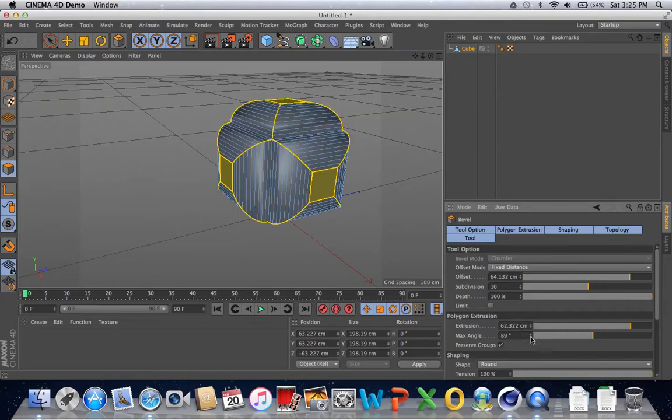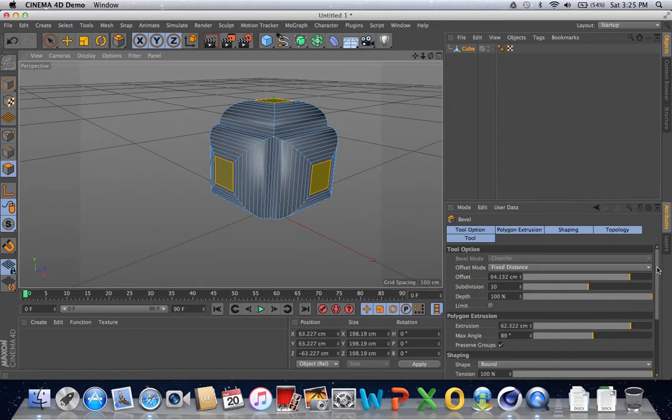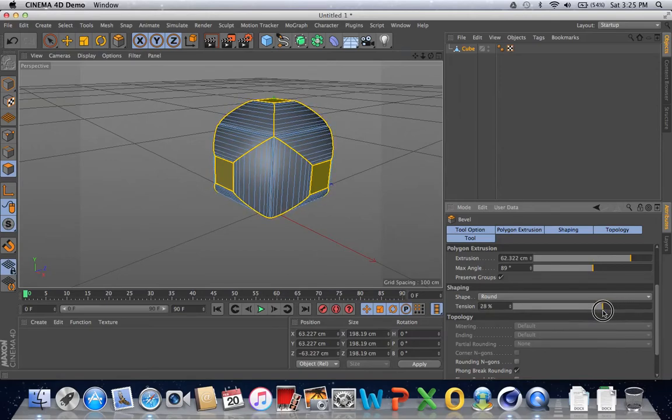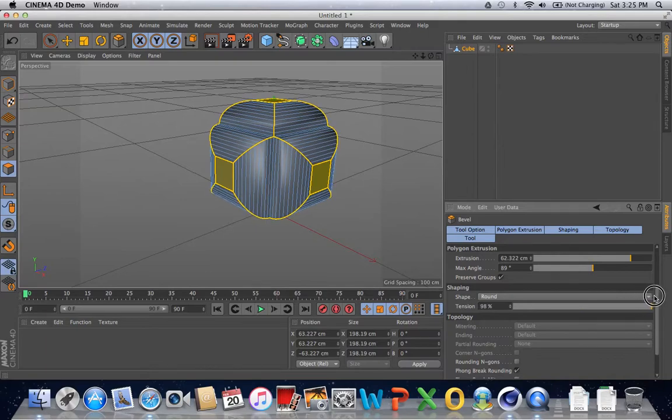Now there's one more thing I forgot to cover. It's the tension. Tension, at first glance, looks like it does the same thing as depth. It makes the trapezoidal sides less round. It makes the curve inwards. But what tension does is it doesn't change the roundness, but actually changes the base on which these new beveled sides are supported. So it also goes from negative 100% to 100%.